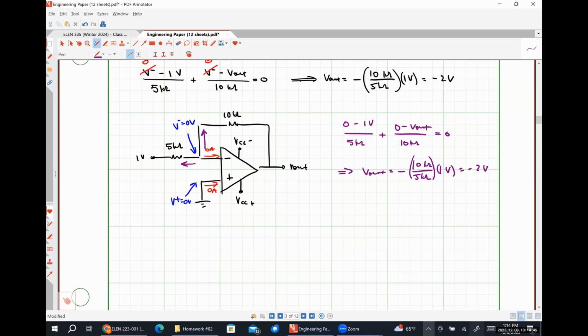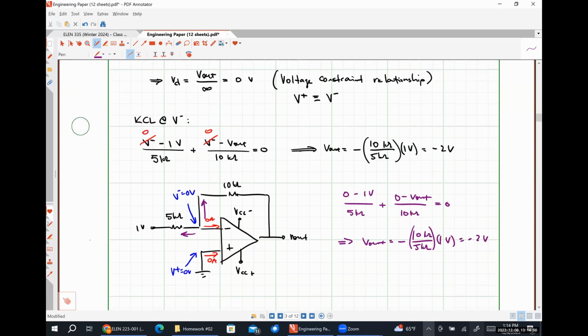Yes. So to clarify, whenever we're given this scenario of ideal, it's always going to be V out equals negative R2 over R1 for this particular configuration, which is what's known as an inverting amplifier. Yes. And we are going to talk about those configurations again that I talked about in Circuits 1 in our next class meeting. We're going to go over all of the commonly used negative feedback topologies on Monday.